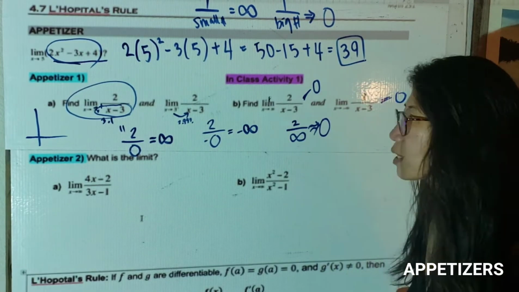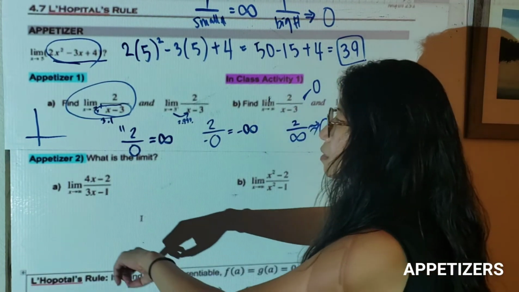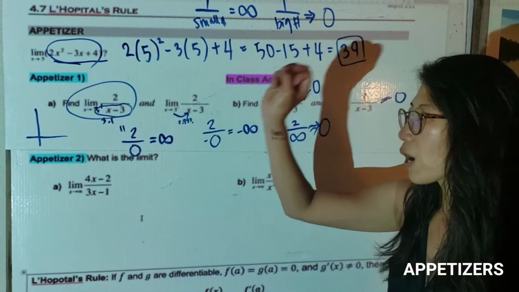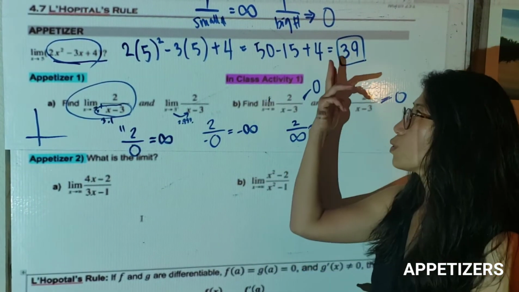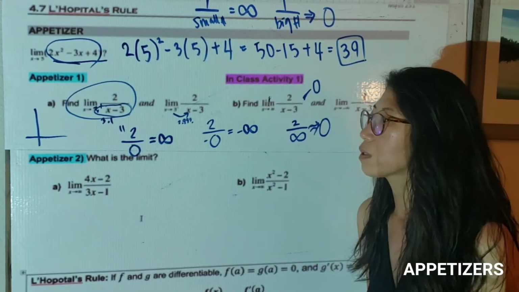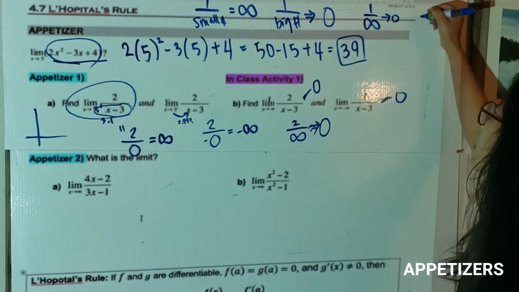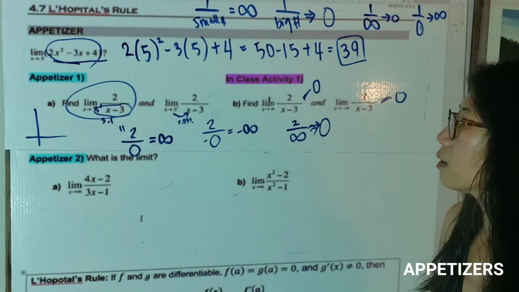Another way you can think of it is, are they talking about a horizontal asymptote? Yes. Are they talking about a vertical asymptote? Yes. So if you can see it as a graph and see the asymptote, you can still approach it that way. If not, plug in and deduce it by thinking of the numbers. So 1 over infinity goes to 0 and 1 over 0 goes to infinity. Just don't forget we use a lot of this idea.